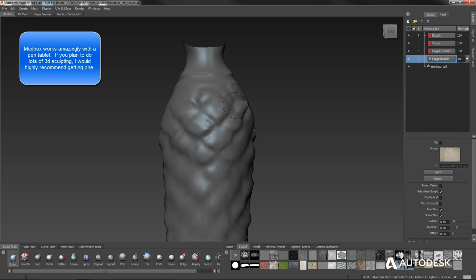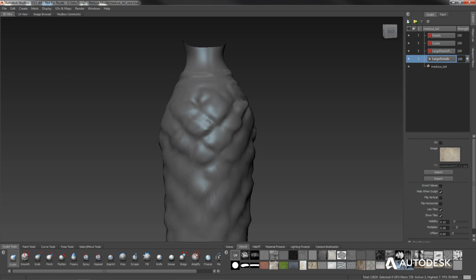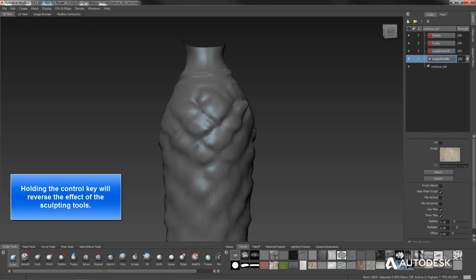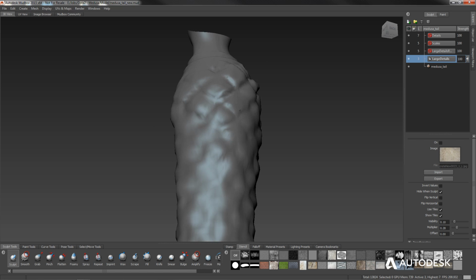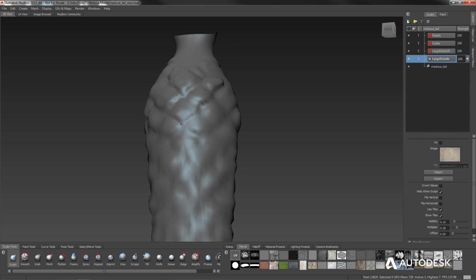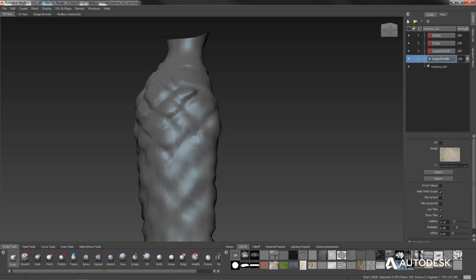And by using the control key in conjunction with the sculpt tool, you can embed your shapes as well, so it doesn't have to be one directional. That's basically how I got these undulous shapes and the beginning of the definition of my scale structures.